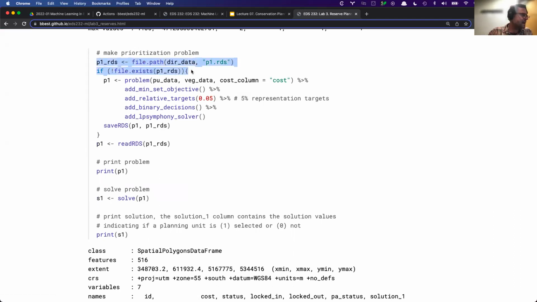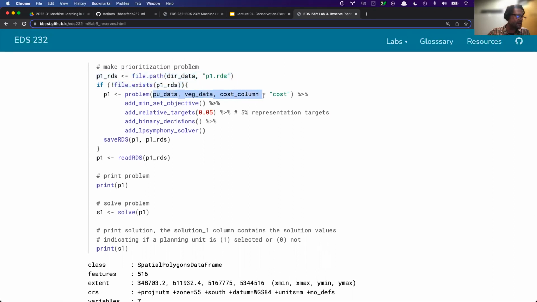So I added this other bit here, because as you try to knit this stuff, this problem function from the prioritizr package is the time consuming thing. So what I want to do is cache those results. As maybe I'm changing the wording of something in a different section, but I want to knit the whole document, I don't have to go back and rerun that thing. Now, if any of this stuff changes, then you would want to rerun this whole problem. So just be careful there.